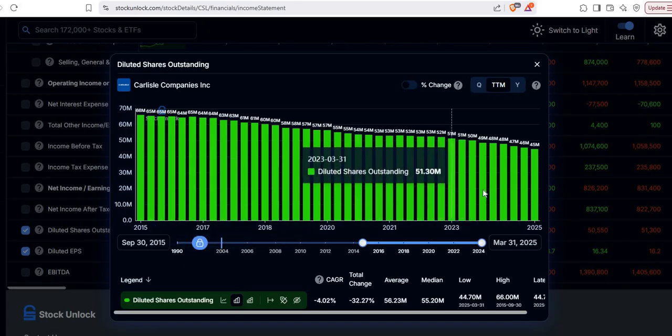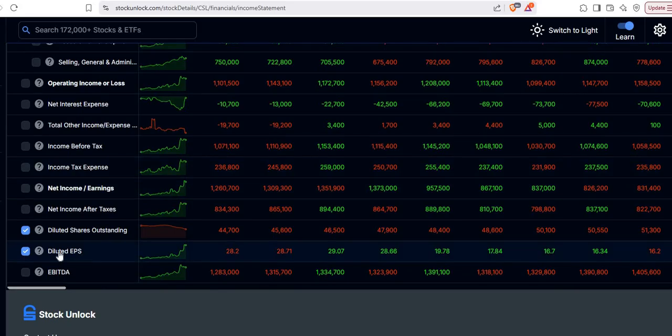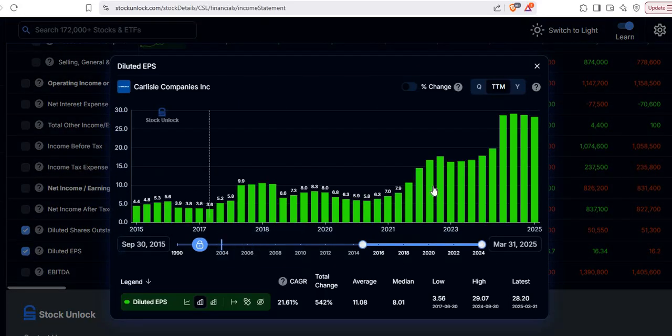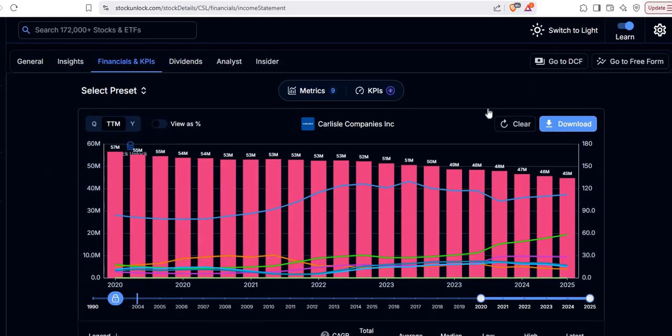They probably bought back a quarter of their shares over the last 25 years or so, which is probably where that insane earnings growth came from, or at least earnings per share. Earnings per share, again, is very close to an all-time high, even though it has kind of petered out over the last year or so. But if you go back a decade, the earnings per share has gone up like 6x, 7x. Even over 5 years, it's up almost double. So I'm not concerned there. I still think we're going to be okay.